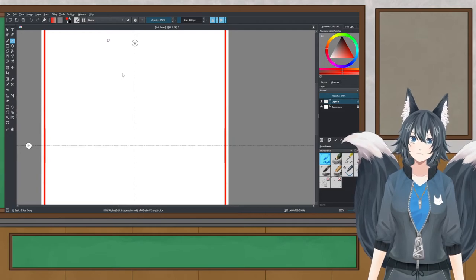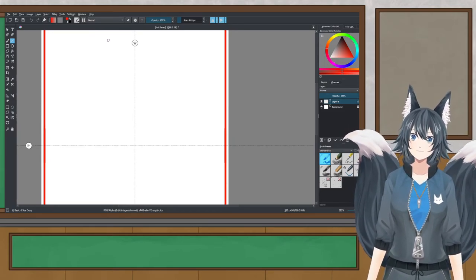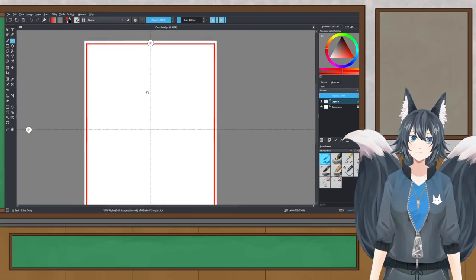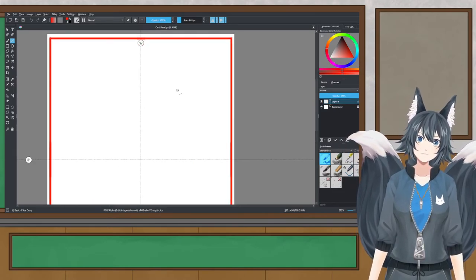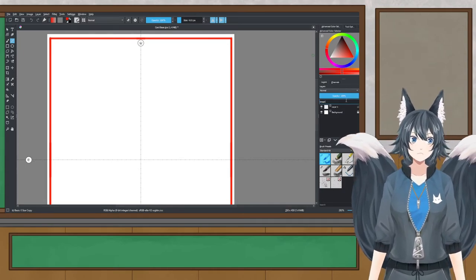If I can just find this folder. There we go. Okay. Card base. We're saving that as the card base. Okay, okay, okay. So, first one is up, and that will be green.